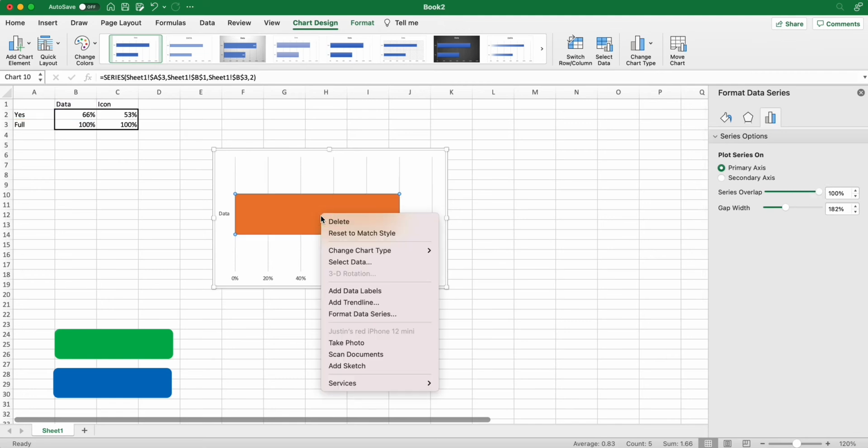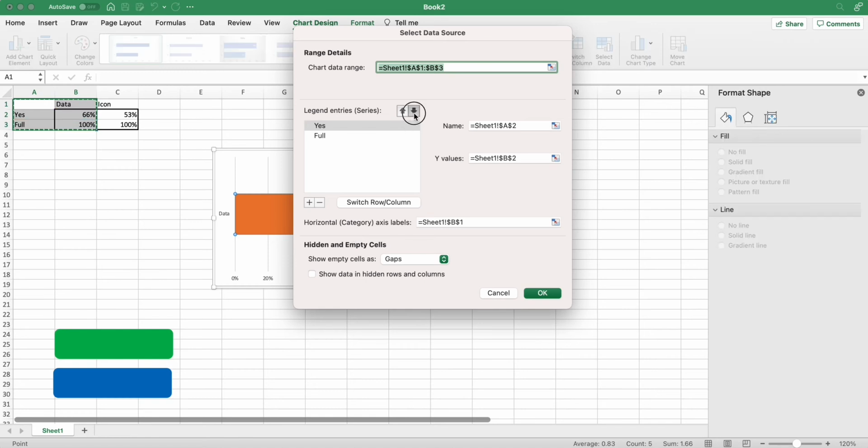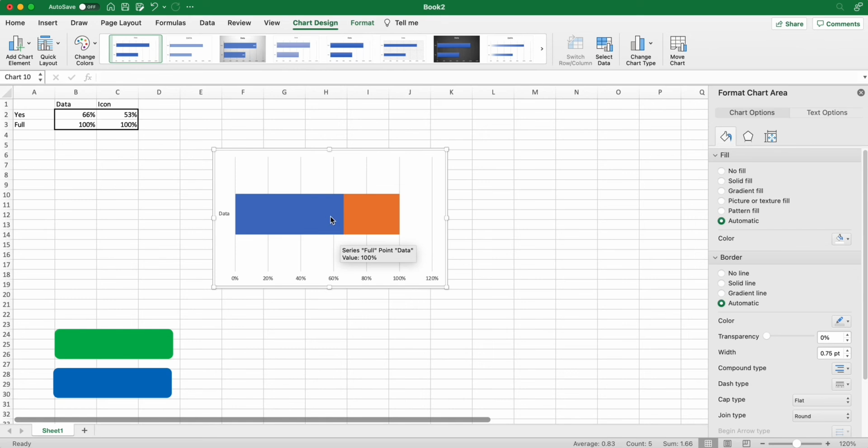And of course, we use the old trick we just talked about. We select data and resequence them. Now they are on top of each other. Now let's change the shape of this too.